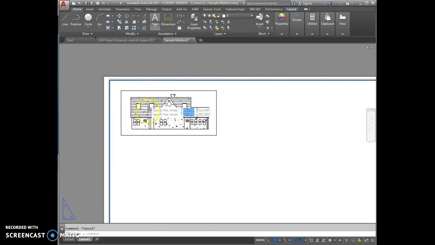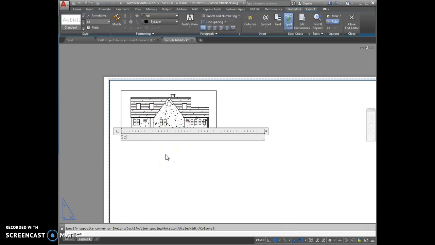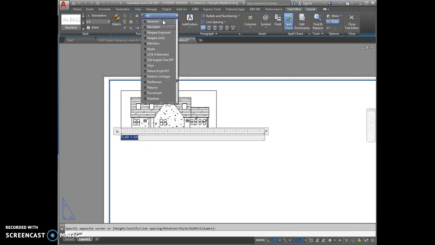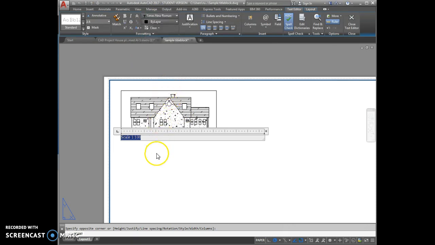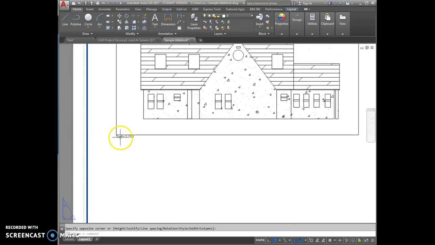So I have it scaled, so I go to my text box, I create a text box and I write in scale 100, and I'll just make that into a different text style. I click it on there and I can see there, and that's probably okay. I could make it bigger, and if I wanted to make it bigger, I'm just going to move it first.